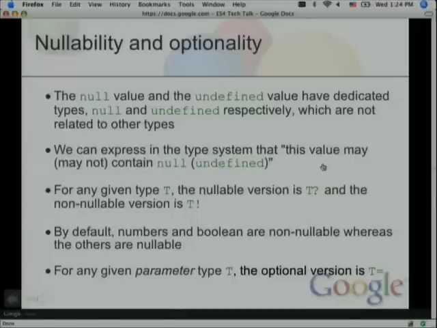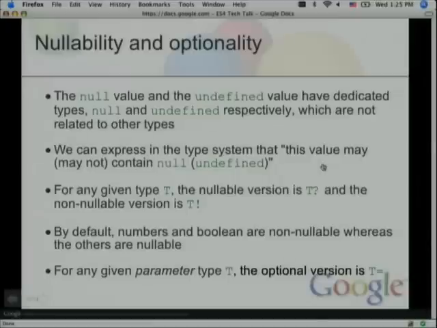And there's some syntactic sugar to express that easily. T with a question mark says this version is nullable, and the other one says that it's non-nullable. And there are some defaults. All the number types and booleans are non-nullable by default, and all the others are nullable. So the two syntaxes are useful.